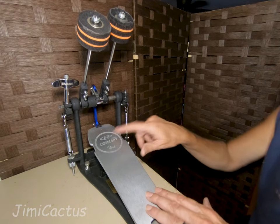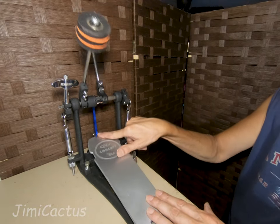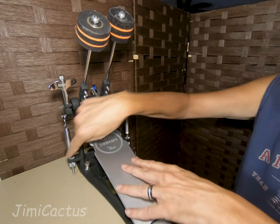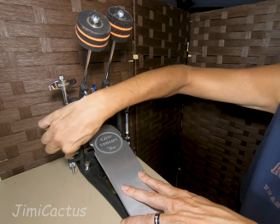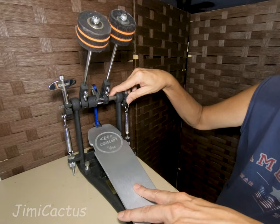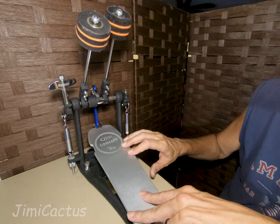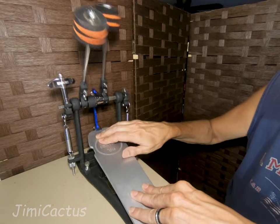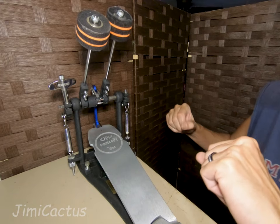This is my PDP Concept by DW — it's a direct rod pedal, no chain. These are the springs we're going to work on today. If you notice the spring has been tightened up all the way to the end, there's no more room to go, so that means this spring is actually worn out. Now this pedal is only about a year old, but I've got a pretty heavy foot so they wear out quick. I noticed I had no more adjustment and I still didn't like the action — I like it real stiff, you know, like driving an old time D3 bulldozer.